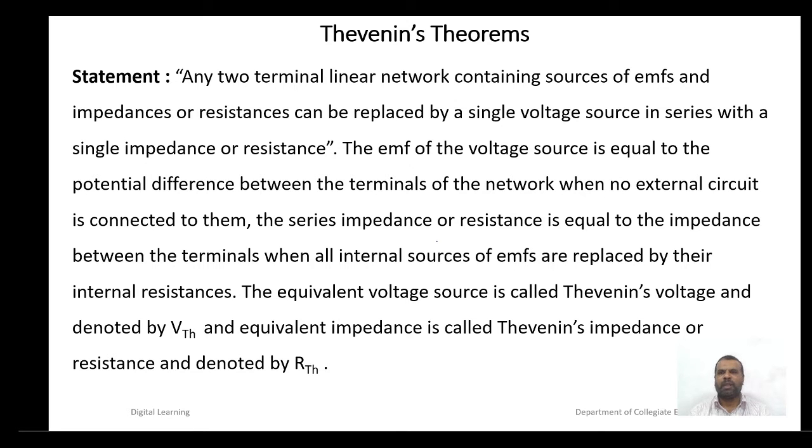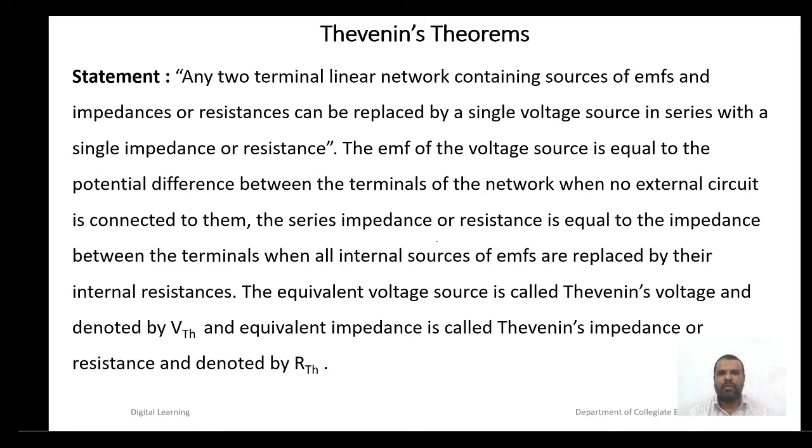The statement of Thevenin's theorem is: any two-terminal linear network containing sources of EMFs and impedances or resistances can be replaced by a single voltage source in series with a single impedance or resistance. That is, if n number of resistances and n number of impedances are there in the circuit, they can be replaced by a single voltage source in series with a single impedance.